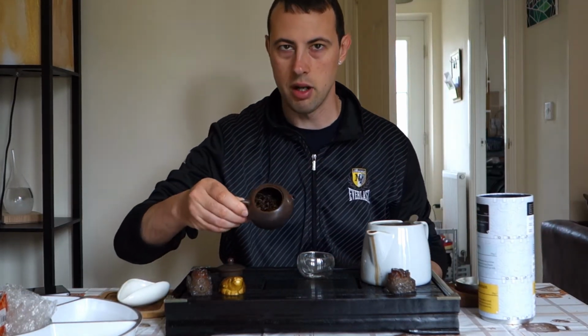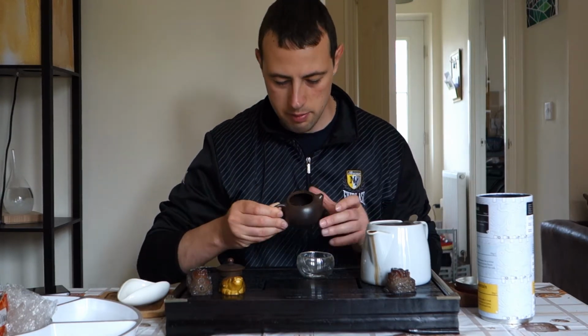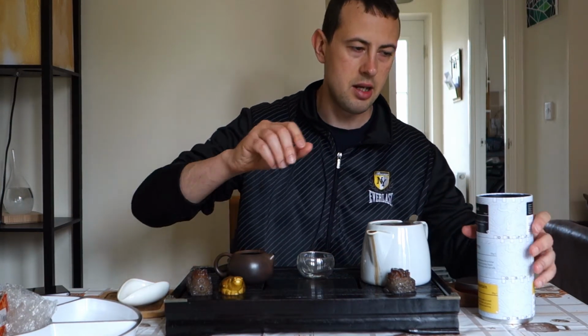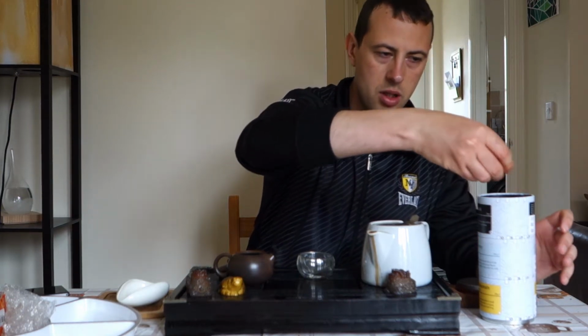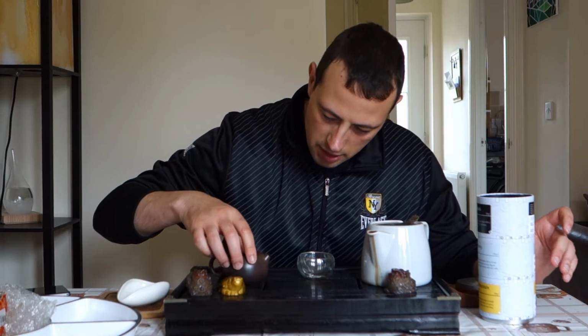Actually, in fact, I already brewed it once, and I was quite impressed, but I think I didn't put enough leaves in, so I will just put a bit more, something like that. Yeah, let's make a mess.